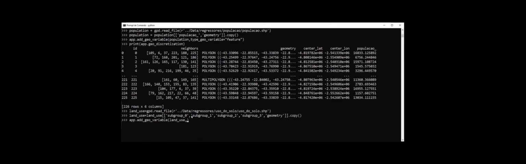So this is given by the geodata frame object land use. And we have a second variable, type geovariable, which needs to be area.